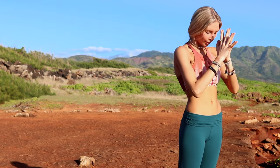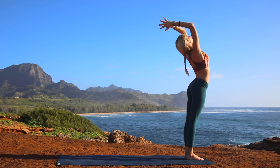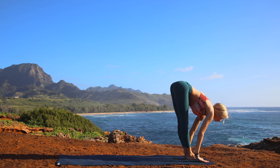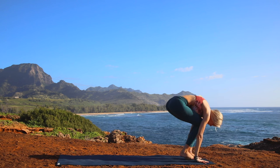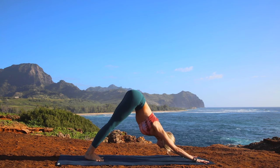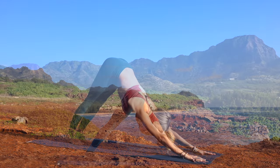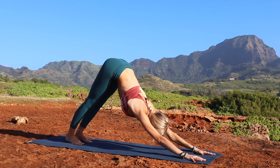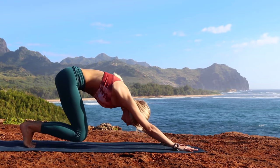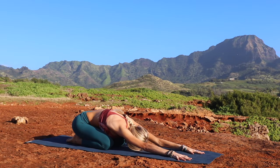On your inhalation, reaching both arms up to the sky, palms together, and exhale down to your heart. On your next inhalation, simply reach those arms up, arch the spine if you're comfortable. Bending the elbows, diving yourself back down into forward fold. Inhale halfway. And then as you exhale, stepping both feet back into your plank position. And then from here, pushing yourself back into that downward facing dog. Releasing any tension out of the upper back, allowing that sternum to fall to the floor. Inhale through your nose, exhale, let it go. Giving yourself a moment to feel that connection between the earth and your fingertips, your palms, your feet. And then once you're ready, drop yourself back down into that child's pose. Take a moment to allow the forehead to touch your mat, to feel that connection between your third eye and the earth.